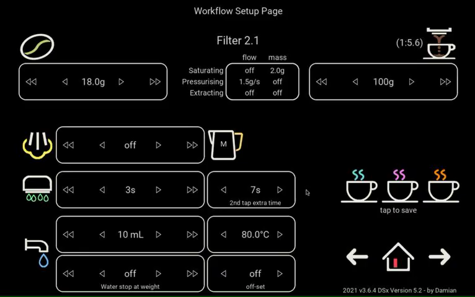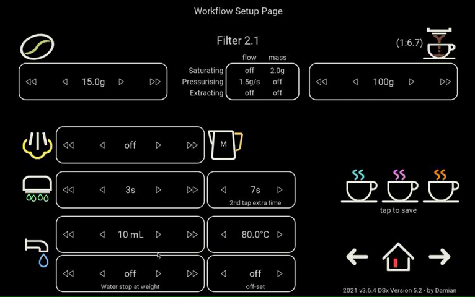I'll go OK. So I've loaded that profile. So that's a 15 gram dose I generally use. I use a smaller basket, and 15 gram is generally the recipe for that profile. I don't use any milk, so I'm going to have that turned off. And I'll leave my flush timer as is.